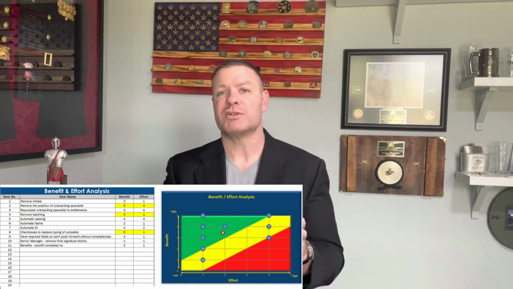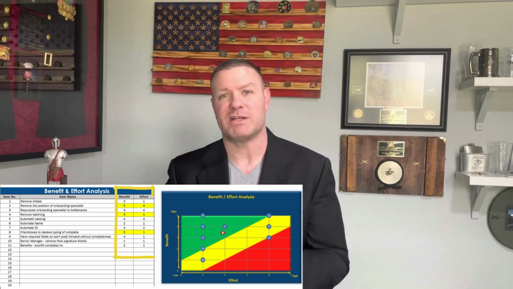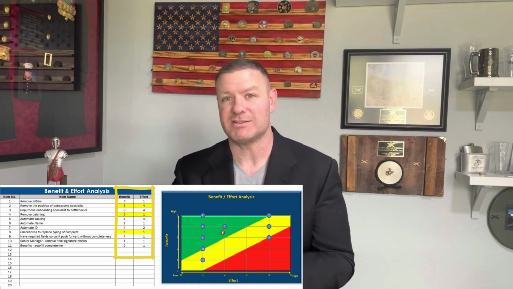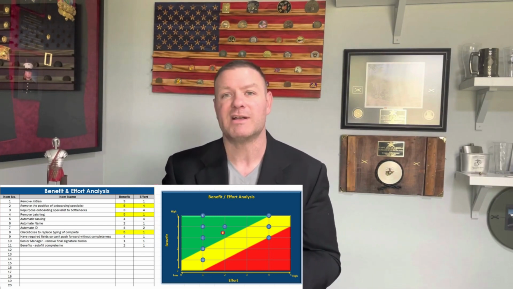So it's a great tool for just ranking and stacking what you've got for your potential solutions, benefits and efforts. It's not the last conversation. The failure modes and effects analysis is another tool we use in another video here, but that'll be following this tool. But we just want to have that initial discussion, just as basic as can be. Let's brainstorm, get them all out there. What's the benefit of implementing them versus the effort to implement them? And then let's say we come up with 20 ideas and we end up narrowing that down to our top 5, 6 ideas. Wonderful. Now, the failure modes and effects analysis tool is going to help us with the next piece of that and looking for potential failure modes when we implement these.